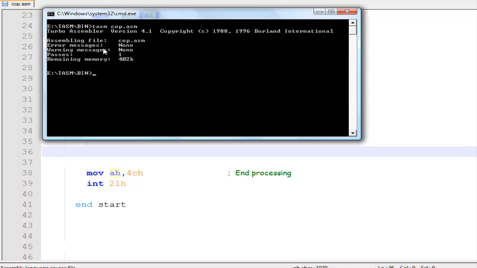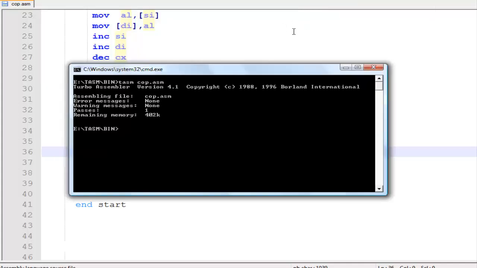We could have done cop only, it will take ASM itself, but when we assemble this ASM file, ASM is the source file we had, that means this one what we have, but when it assembles it, it makes its object file, so we have to link that. We say TLINK, but not cop.asm, rather we should say cop.obj, the object file.